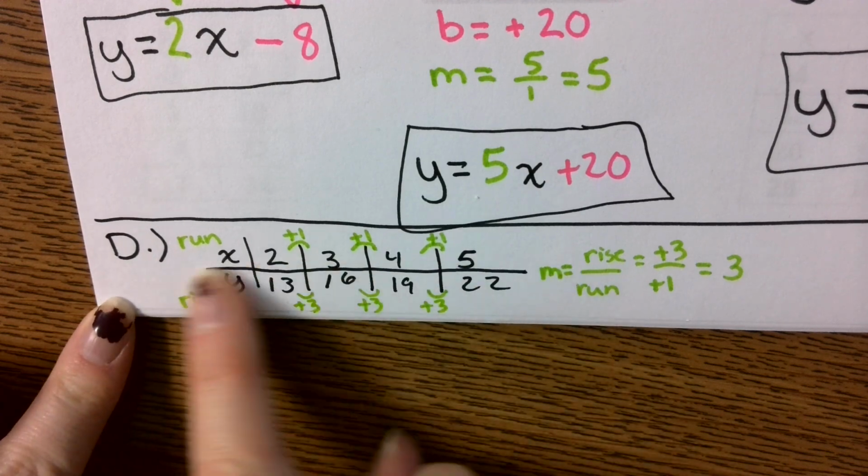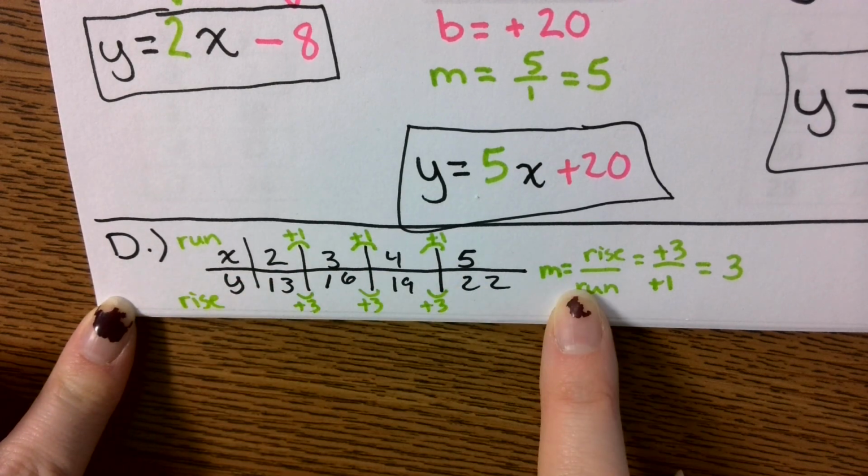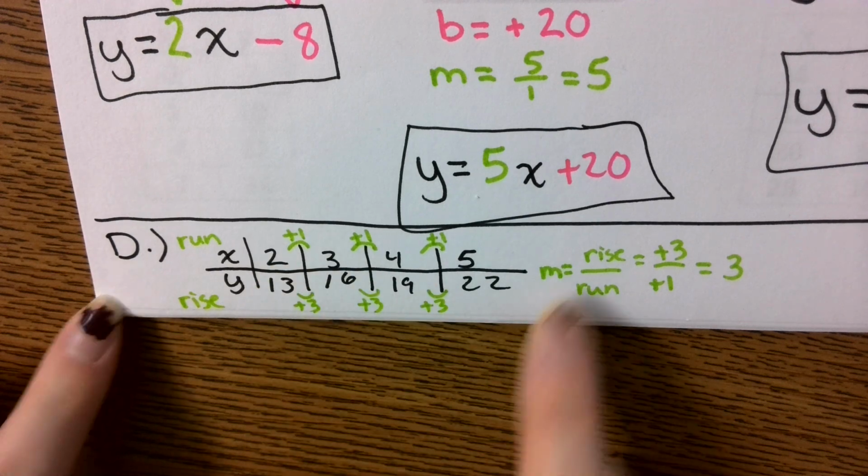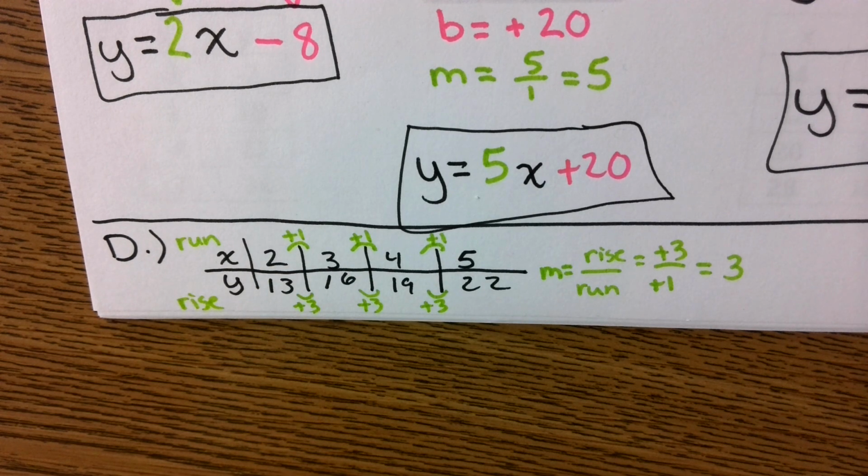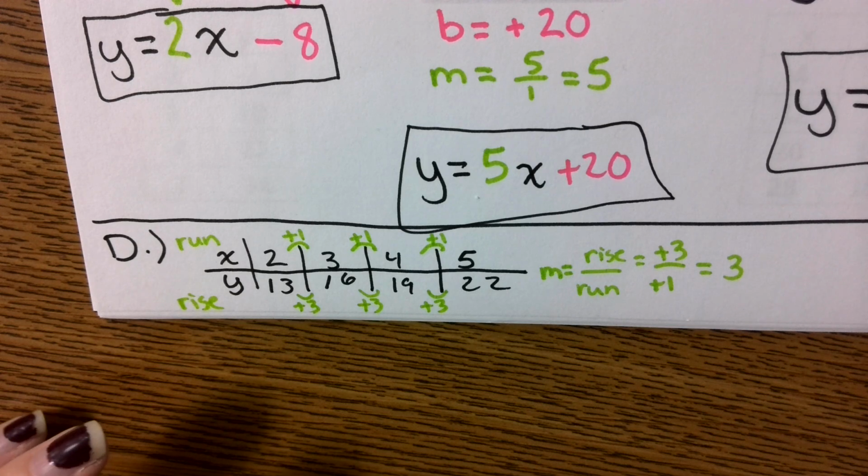Now our y-intercept, our value for b, is when x is equal to 0. Do we have a value where x is equal to 0 here? No, none of these are actually equal to 0. That doesn't mean that you're not able to still work it out. So I'm going to show you guys real quickly.